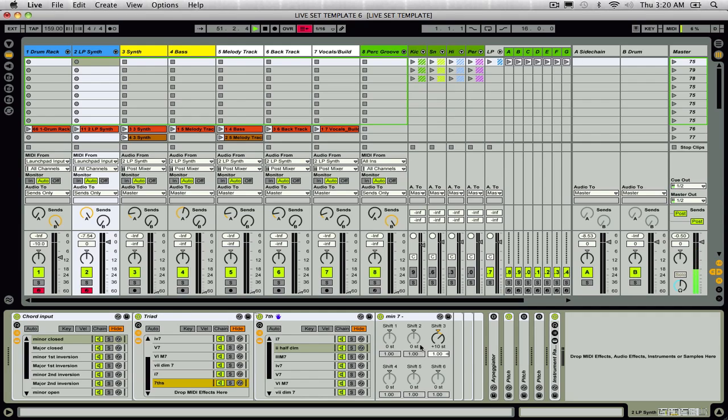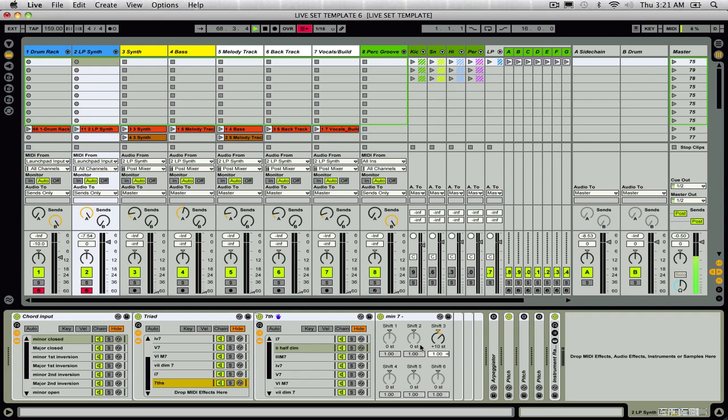Now these greatly expand the harmonic range of the LP synth. Instead of just single notes, I can choose to play entire chords, seventh chords, and it greatly expands. The other part of this that I've built in that greatly expands the harmonic range is the use of different chord structures, chord inversions to be specific.